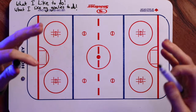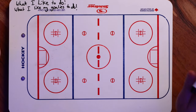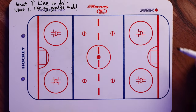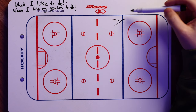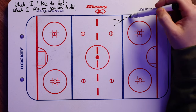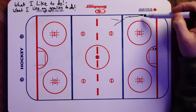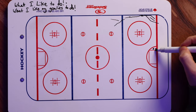When we're talking about the perimeter, this is again one of the most questioned things, and for good reason. So first thing — what I like to do. When the players are entering the zone and coming in on the outside, we're talking about the perimeter. I like to stay with good depth in this area, and then as they hit the hash marks, I like to just stand inside my post, right on my post here.